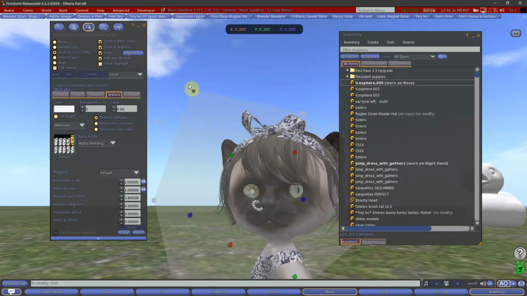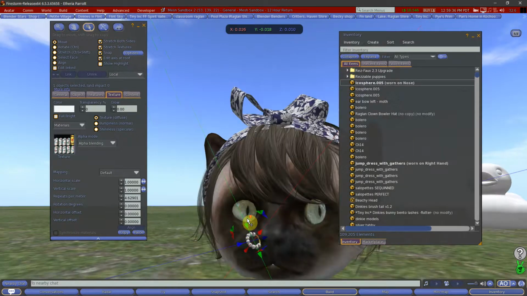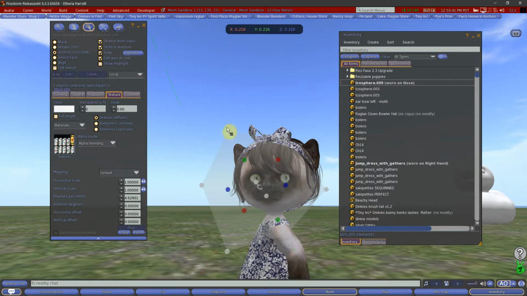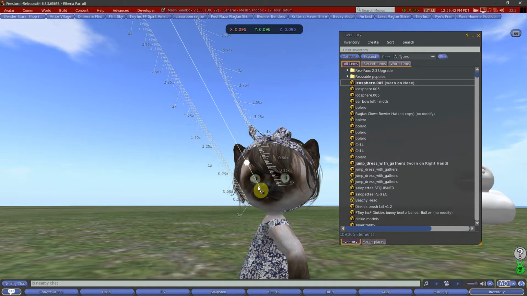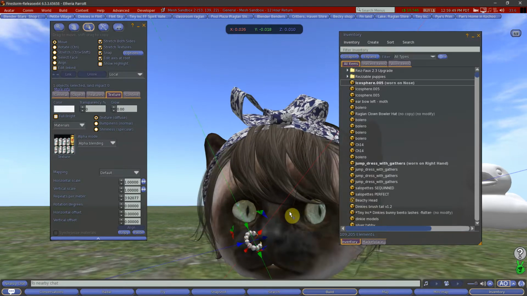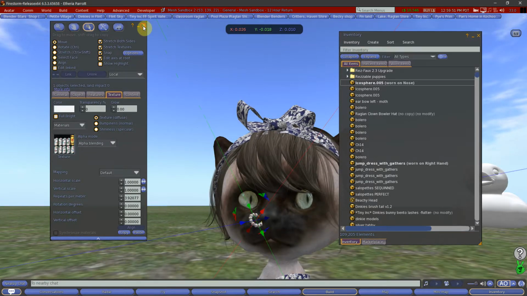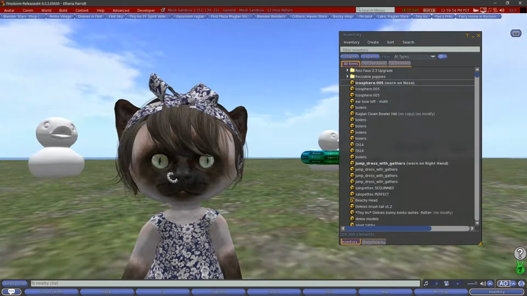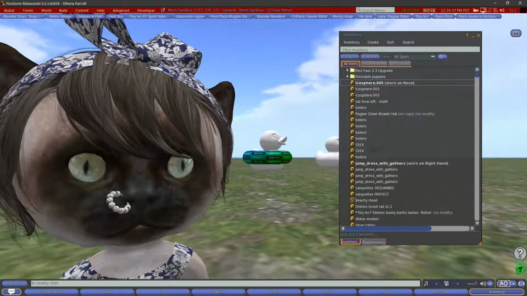Bit more. Of course, it can go down really, really small if I wanted it to be invisible. And that's better. And done.